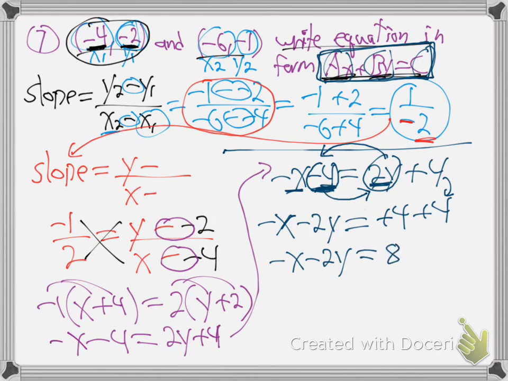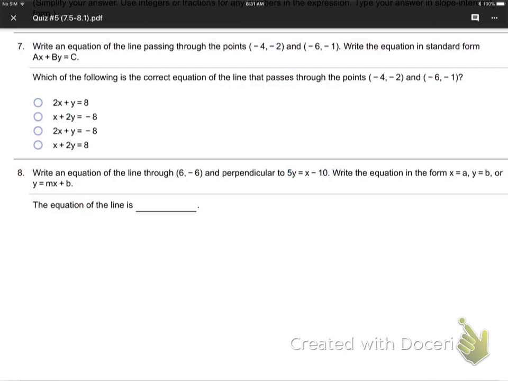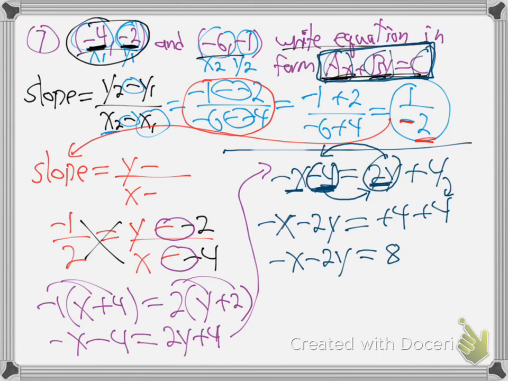Now, let's look back at the different answers in the multiple choice. See how none of the answers here have negative signs on the left side? So we're going to have to change ours without changing any of the actual values. How do you do that? Well, you multiply through by negative 1. You can always do that, right? At any time with an equation, you're allowed to multiply through by any number, because it's a system in balance. If the left equals the right, you can multiply through by any number and they'll still be equal afterwards.